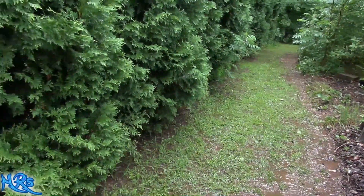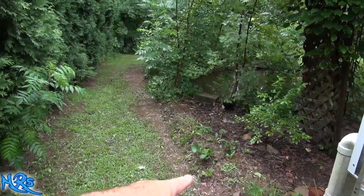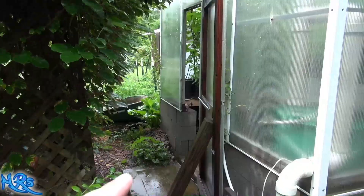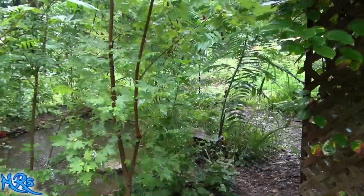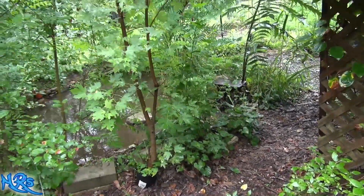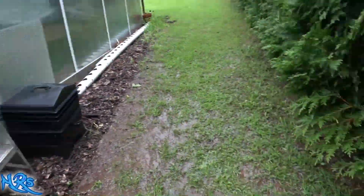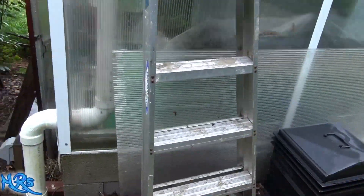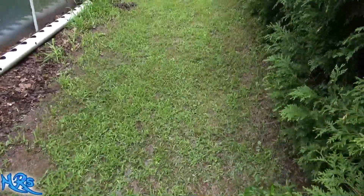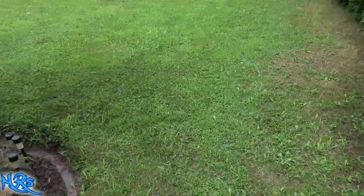I built that mud bank right there - if I didn't put that mud bank in, that pond would be filled with mud right now. In fact, I just took out two wheelbarrows full of mud from the years prior. I just cleaned this pond out, and it started getting muddy again because water was coming into the center of my greenhouse, going over the blocks and into the pond, pulling in all the mud. I had to retrench the front of the greenhouse to keep that water down. We got about three inches of rain in the last 20 minutes - just an absolute deluge.